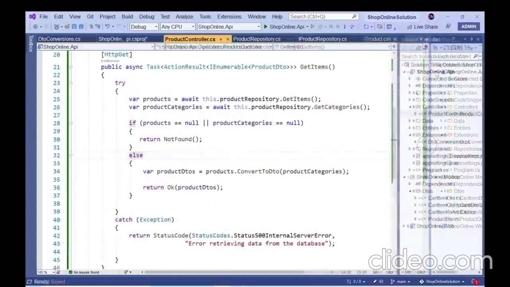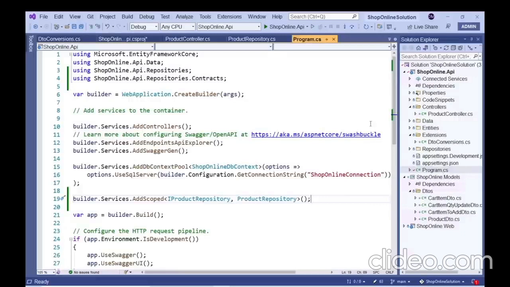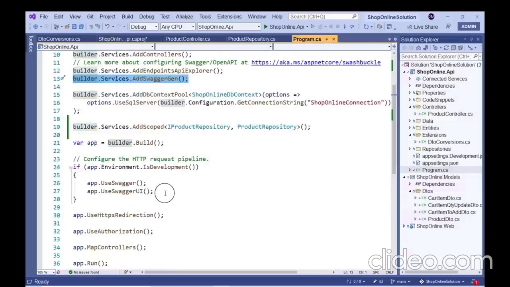Great. So if we open our Program.cs file, you can see the configuration code here related to Swagger and Swagger UI. Swagger is an interface description language for describing RESTful APIs expressed using JSON.